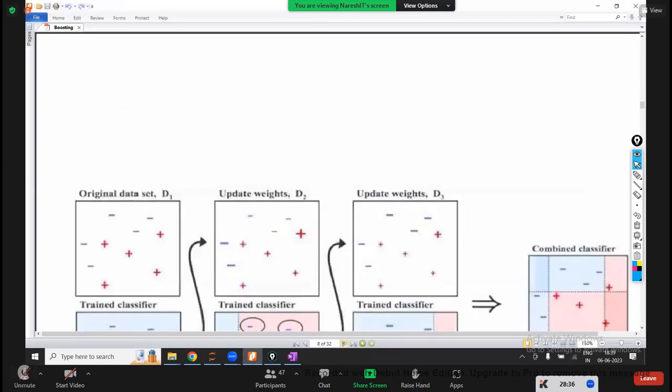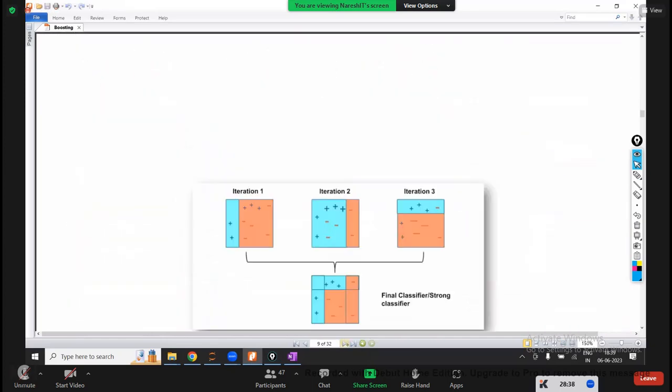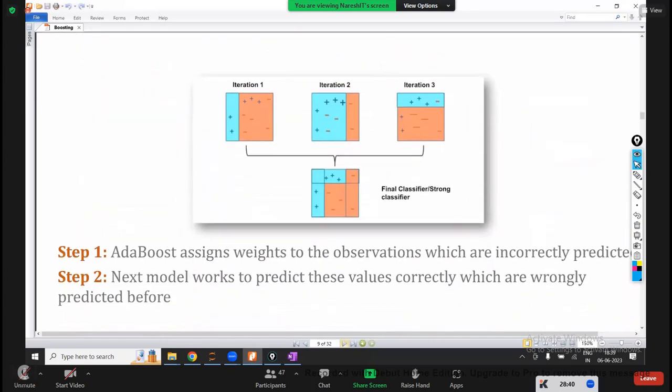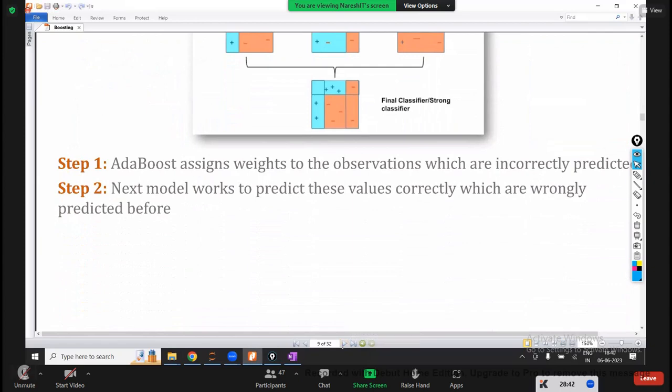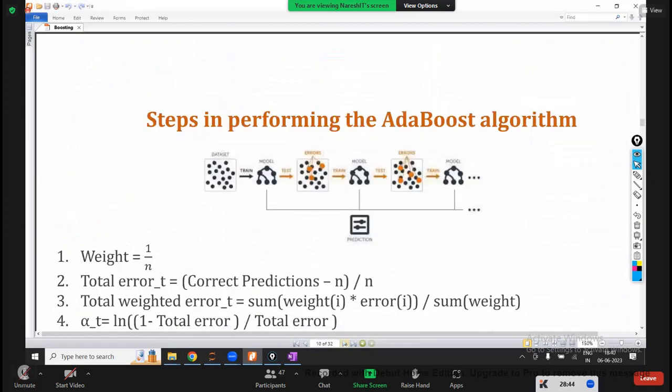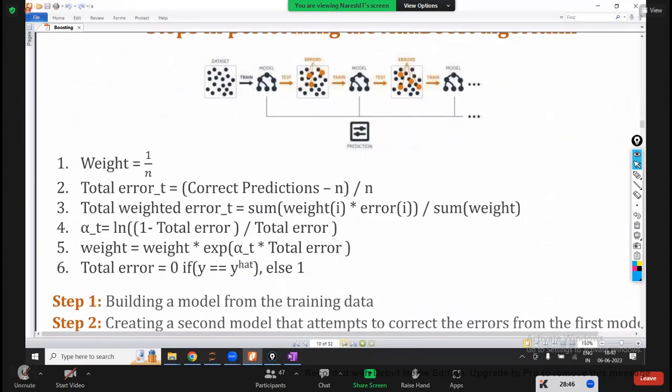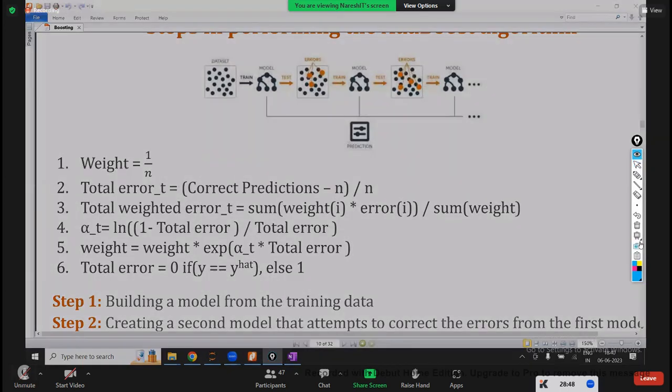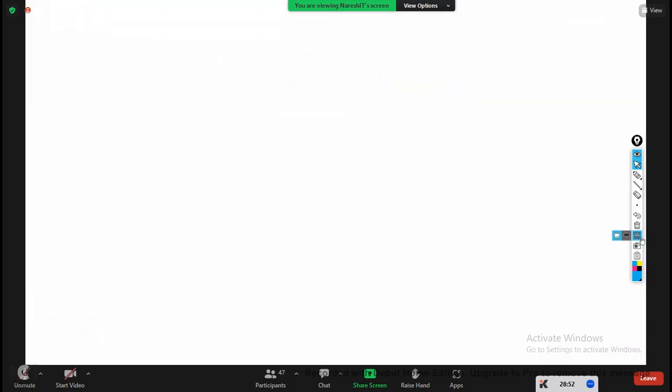The math behind that is nothing but, so here, whatever the 3 decision trees are there, it is going to create them one by one. Let us see the math. What is the math, and how does it know which decision tree wrongly classified? For example, let us take a few records. Let me write here actual data and predicted data.